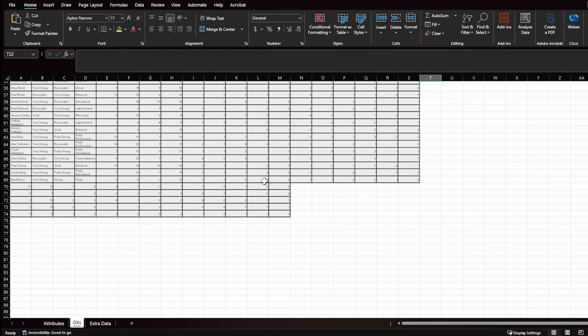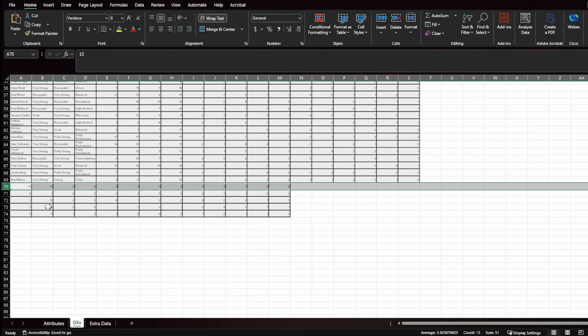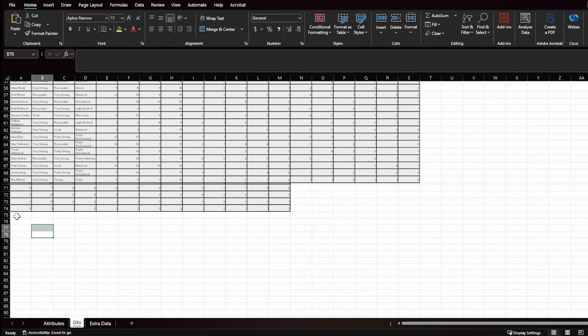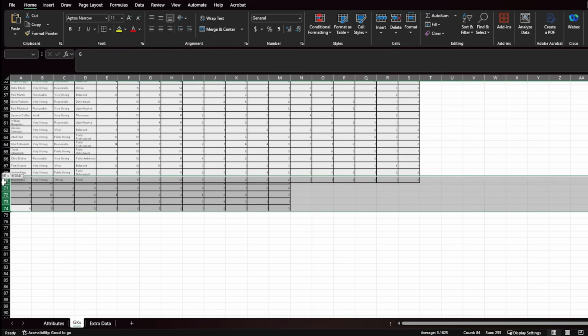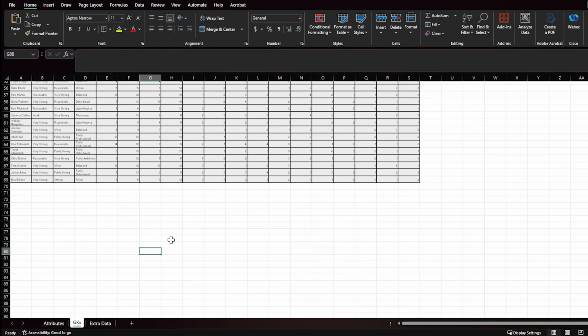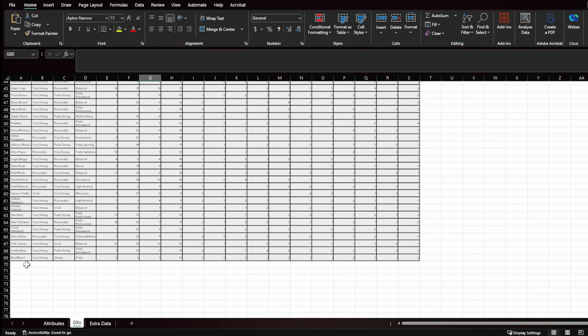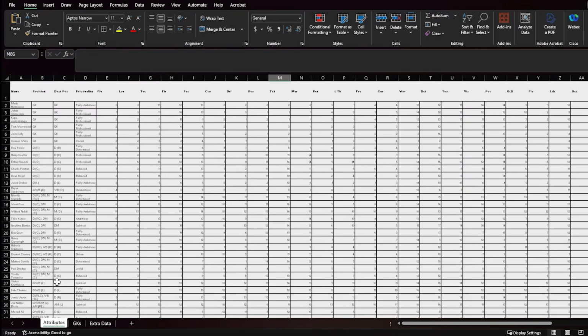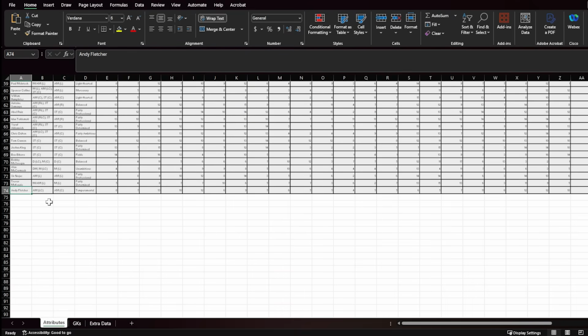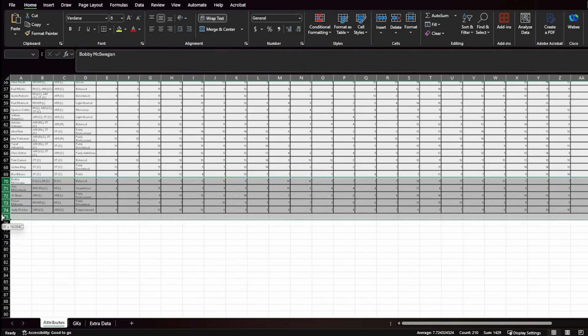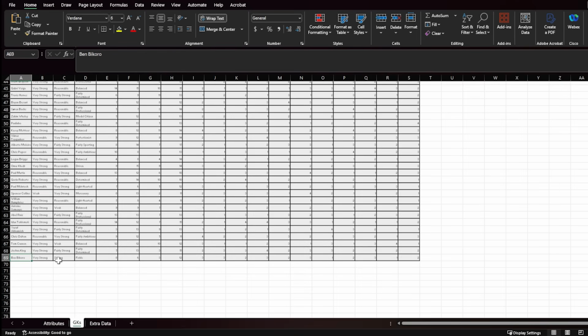So you can see here we actually have extra data in these rows, so we can just delete that. That's not a problem. Highlight all of them. I've actually made one a bit smaller there, but highlight all of them, delete that, and that is all you need to do. So that ends with Ben Bicoro. If we go to our attributes, that one ends with Andy Fletcher. So Ben Bicoro is actually there. So these 4 we know don't need to be there because Ben Bicoro is the last one on the goalkeepers. You can go back to the game as well. Scroll to the bottom of all the players you've highlighted, see who the last one is. It is Ben Bicoro, so that is the last person we need to be in there.